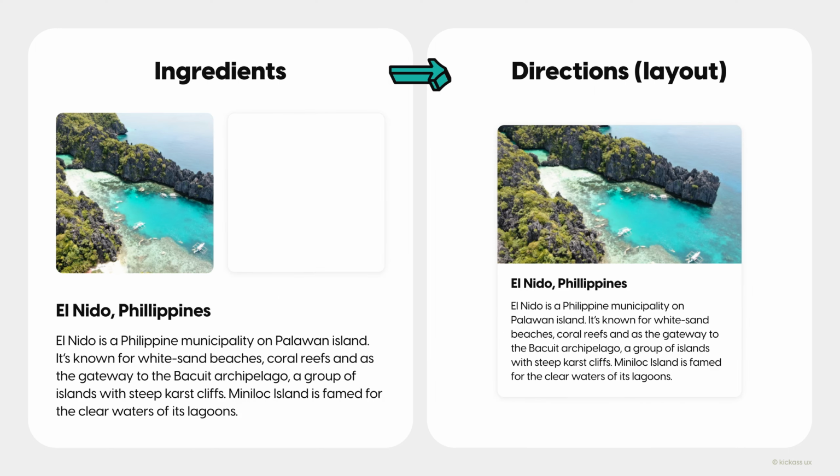For example, let's imagine we are designing a travel site. For the site, we are creating cards to display beautiful places that people could travel. When designing the layout of the card, we would have a few ingredients: a beautiful picture, a title, some body text, and a rectangle. The layout would be the directions of where we place these ingredients to create a cohesive, visually pleasing card. Good layout can be learned. It's part science and part art, just like a good recipe.